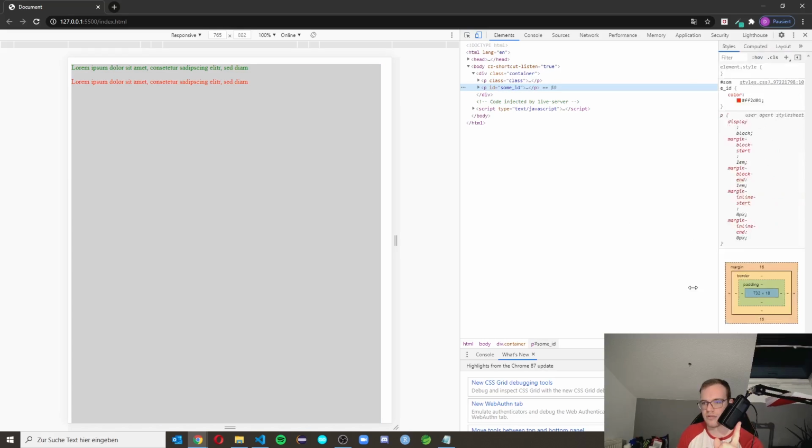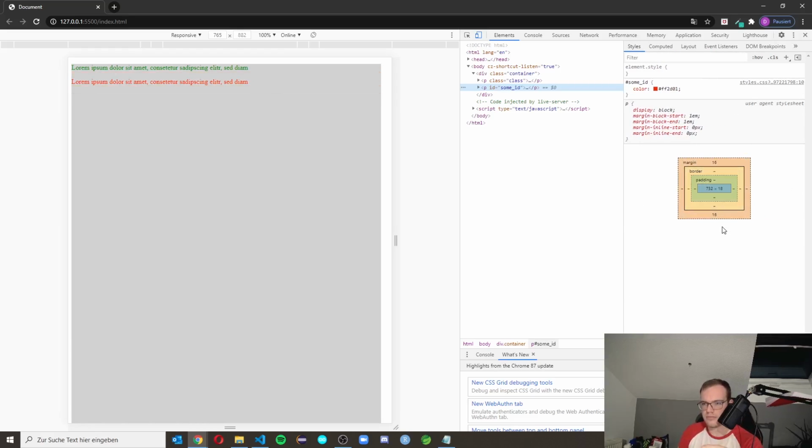Each element on here has two things we can look at. This here. We have the paragraph element, which you see is 732 times 18 right now. This is the whole size of the text, because you see on the screen there's the blue thing. If I select it, there's the blue box, and this blue box goes to the height of the font itself, but goes from the left to the right corner. Then you don't have a padding, no border, and the margin. And this margin is the orange thing in here. The margin is the spacing to the next element. Like we have a margin of 16 pixels above, so we have a spacing to our next paragraph of 16 pixels, and beyond as well.